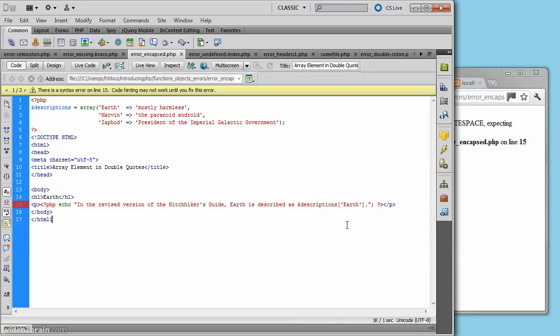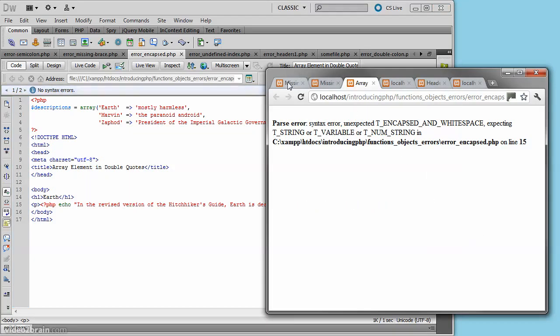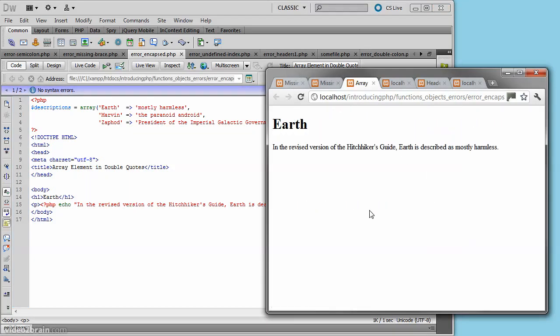Now the point is that you can't put an element from an associative array directly into a double quoted string. There are two ways around this problem. One is to use the concatenation operator and put the array element outside of the string. The other one is to wrap the array element in curly braces. So if I just put curly braces around that array element and save the page, when we refresh it in the browser, the problem has disappeared.